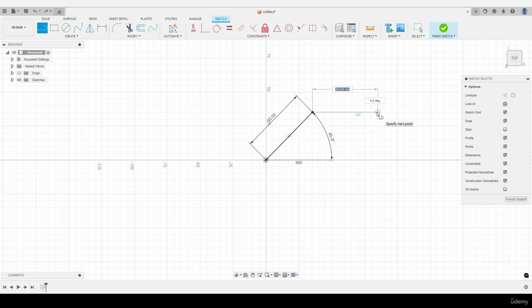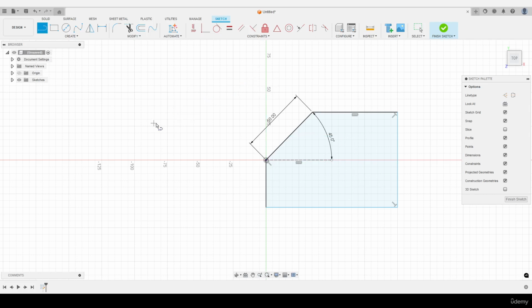I'm going to come across and I'm just going to drop the line, let's just say somewhere here. Bring this line down again, left click once, come across here, left click. And now I want to finish off my sketch and generate a closed profile. So to do this, I'm just going to simply left click once at the origin again. And now you can see we've got this shaded blue area, which is our closed profile.